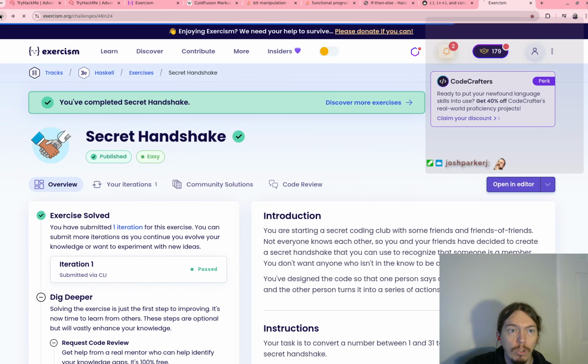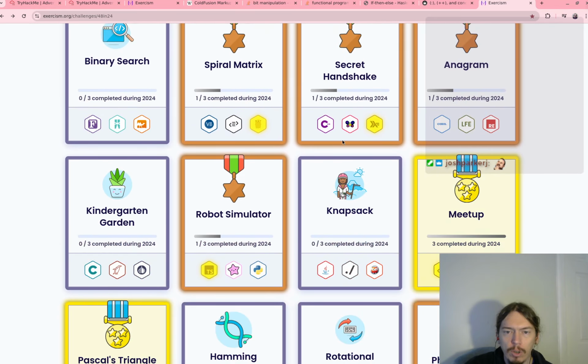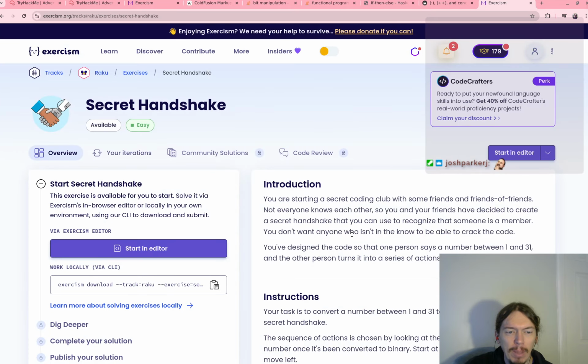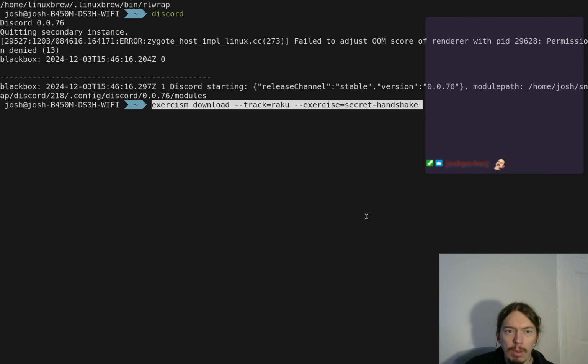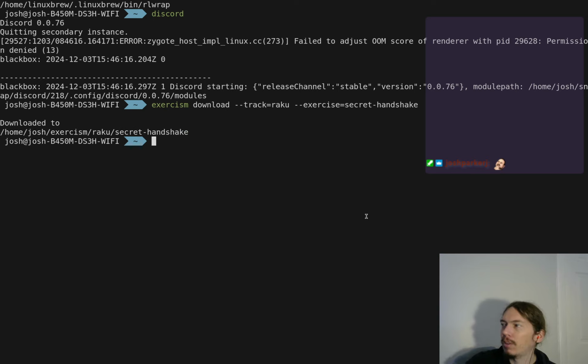Okay, let's go to Raku or C++. Let's try Raku first. So Raku, it didn't make the best impression on me somehow. There were just some things that I was like, oh man, I feel like they're just sort of in their own little world a little bit, which is fine, I guess.